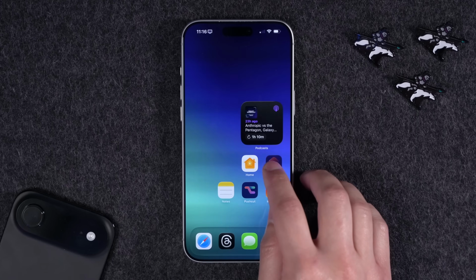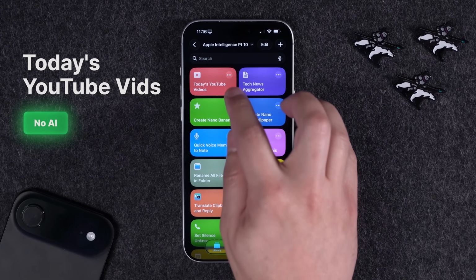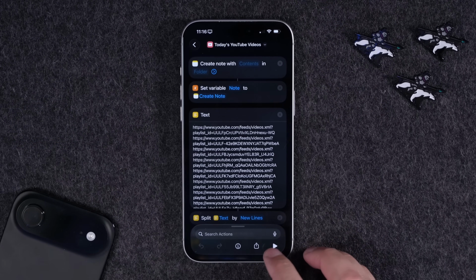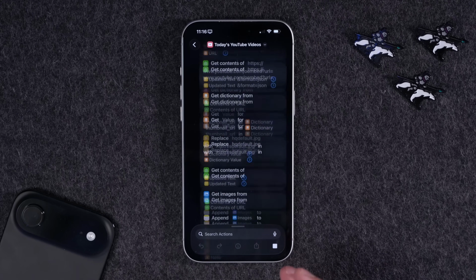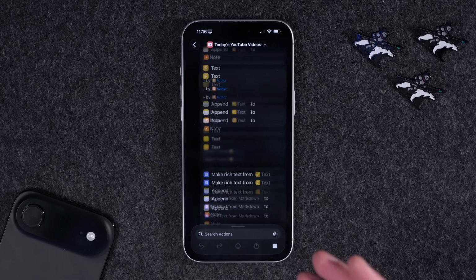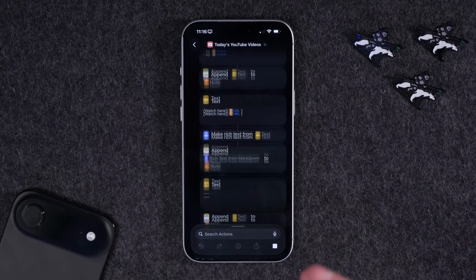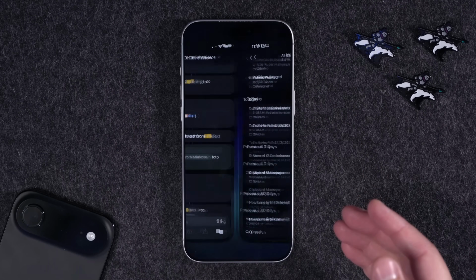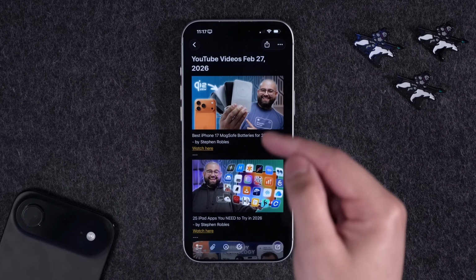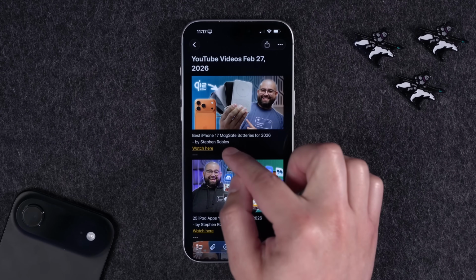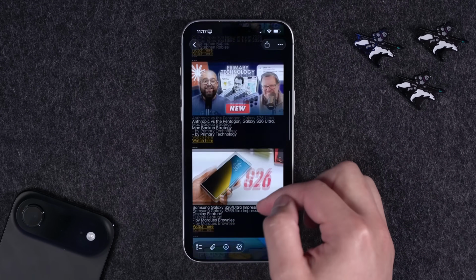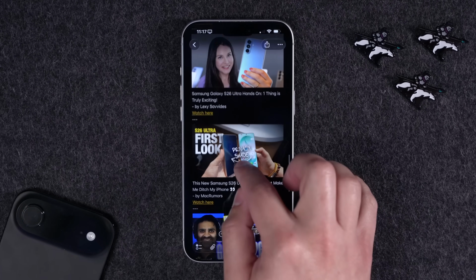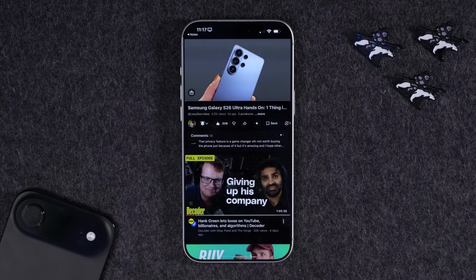All right, let's get into it. I call this first shortcut Today's YouTube Videos. If you just want to see the latest long-form videos from your favorite channels, put together in an Apple Note, you can automate this shortcut to run once a day, say at 6 or 7 p.m. It's going to get the latest videos from your favorite channels, the thumbnail, and a link directly to watch that video, and then it's going to create an Apple Note with the thumbnail, video title, who it's by, and a link to just watch that video right here. So you can skip the algorithm, just see all the long-form videos from your favorite channels, then just tap one of the links and it'll jump right to that video.